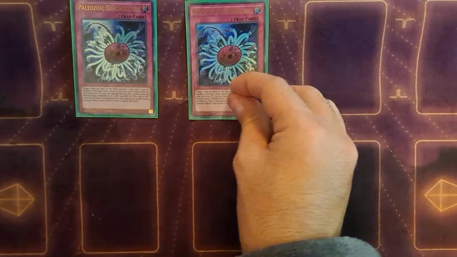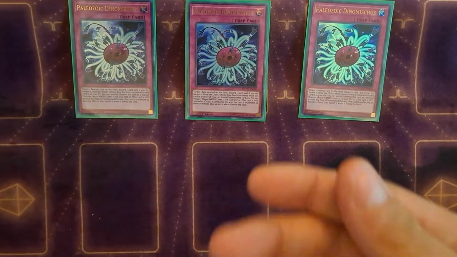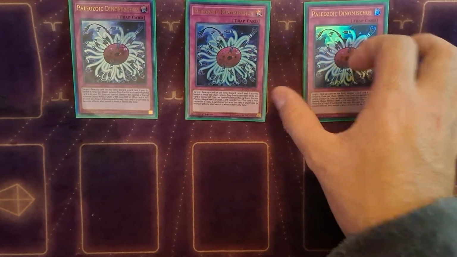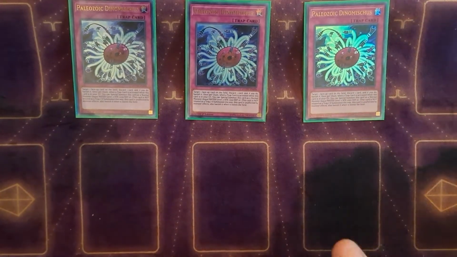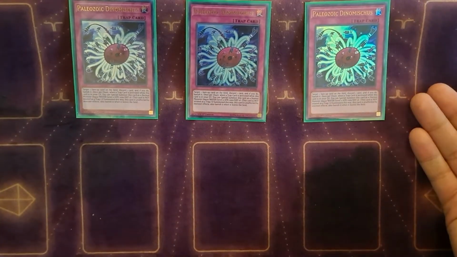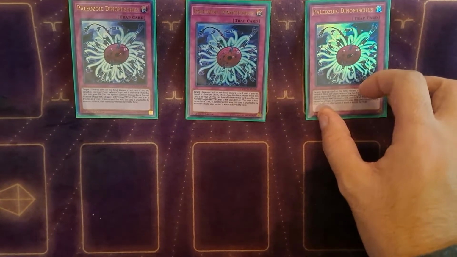Now, I'm playing the best and worst Paleozoic Dinomischus. I mean, it banishes. That's a very strong effect. It's one of the most powerful effects in Yu-Gi-Oh! Really, to banish a monster. The thing about it is that it requires you to discard. So that does kind of suck. I mean, you are running the Ash Blossoms.